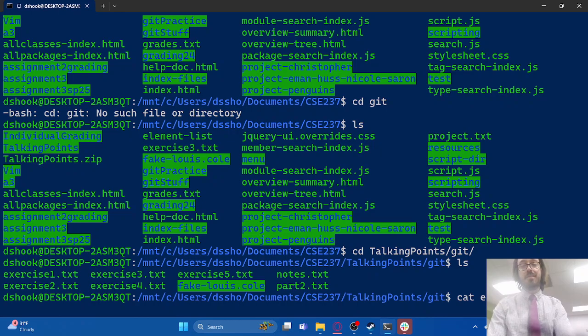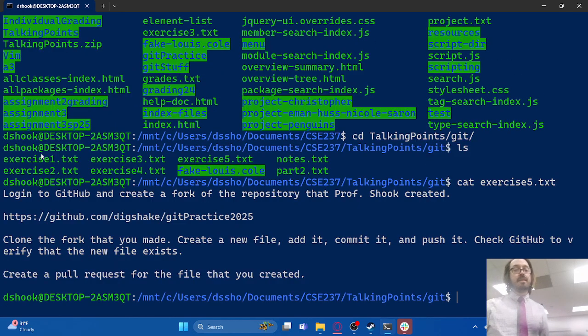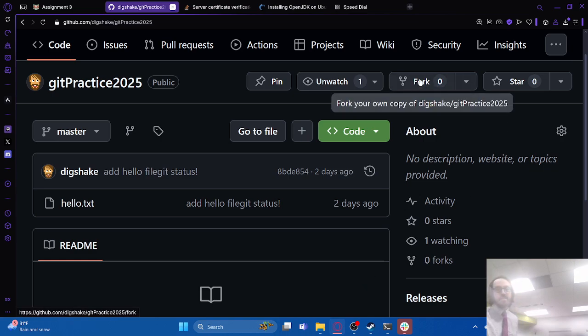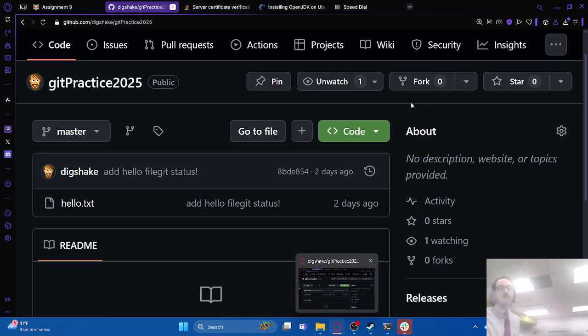All right, the exercise that I want you to do is right here. I found it. Here is the GitHub URL to that repository that I was just talking about. I want you to go make a fork of it on github.com. The way to do that is to follow that link. There's a button right at the top. It says fork. Click that button to make a fork of this repository. It's at 0 now. It should be at 20 something, 30 something hopefully by the time this is done. Once you make a fork, I want you to clone your fork, right? Don't clone this, clone your copy.